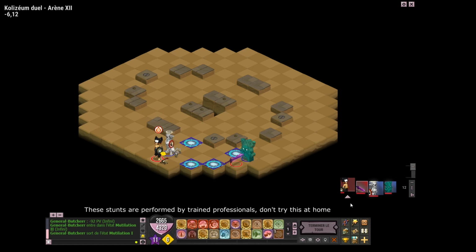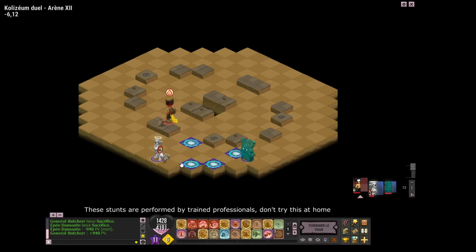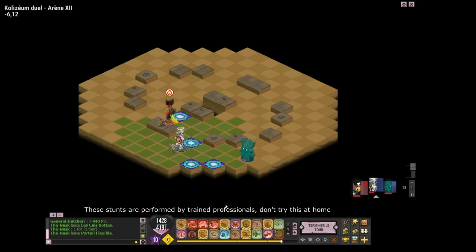And again, he has like 130 pushback resistance, so it's not that common for a Sacrier to put pushback resistance against an Eliotrope. He's probably going to sacrifice here, yeah, exactly. And he tries to get away, but here's where the flexible portals are pretty handy.